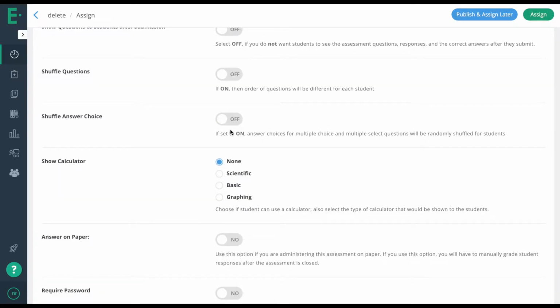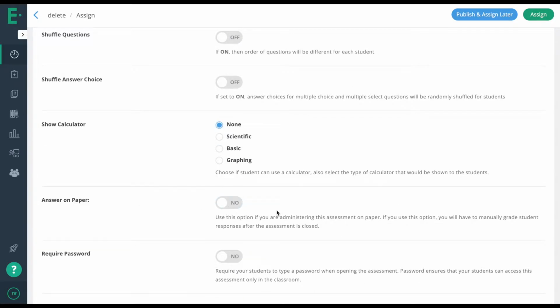The next option we'll look at here is the Show Calculator. If you're familiar with Desmos, these calculators are the Desmos calculators, so this will be both familiar to you and your students. Something to note here with the calculator is that you're enabling it for the entire test. There is no way to give it to certain students or to give it on certain questions. So just note that this will be a little icon at the top of each question for the students.